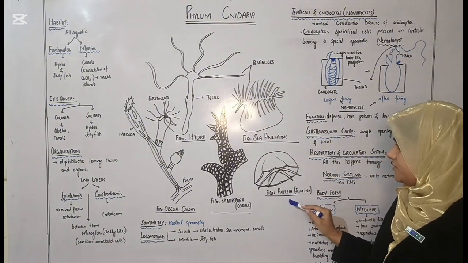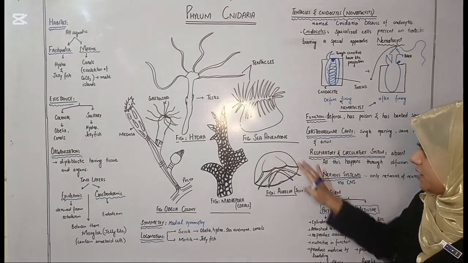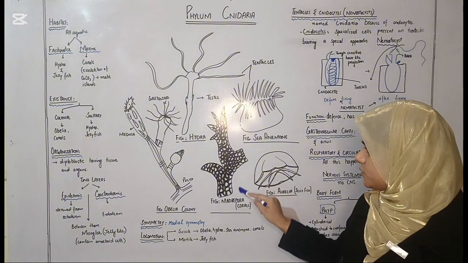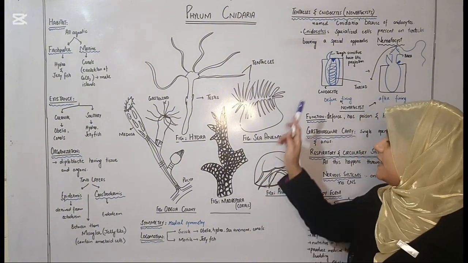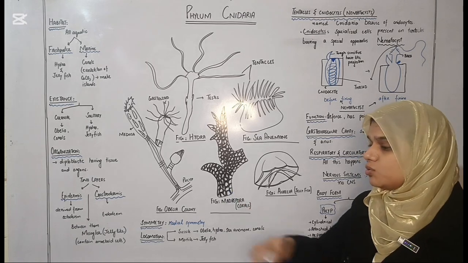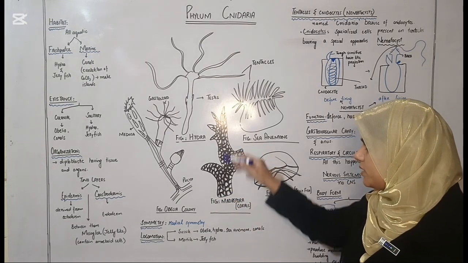Then have a look at jellyfish. Jellyfish is somewhat an inverted sort of animal with a round shape, tentacles and a mouth, a single opening. Then look at coral reefs. Coral reefs are also members of Phylum Cnidaria. They deposit calcium carbonate in their exoskeleton and make huge islands. And Australia is one example of an island made by coral reefs.